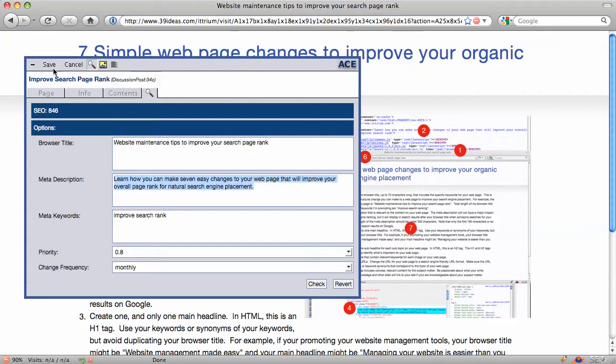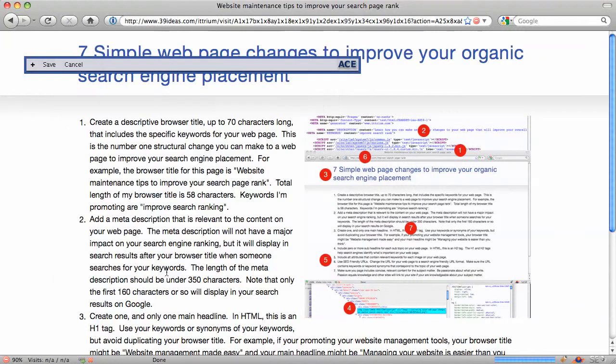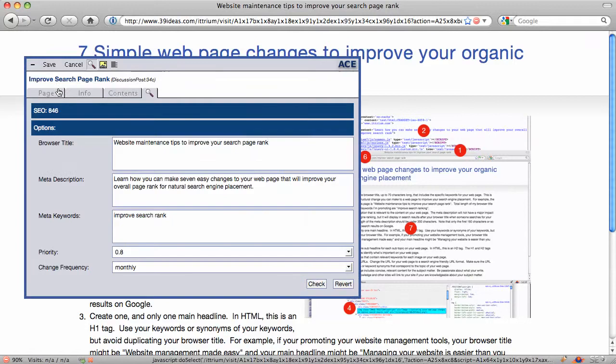Okay. The next thing that I want to talk about is the headline tag on your page. So the headline is this item up here. And by default, we always generate a headline for your page. And we're going to mark it with an H1 tag so that it works correctly. So you don't have to do anything except include a page title.